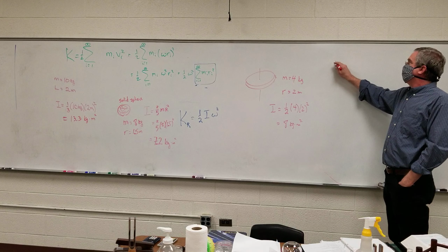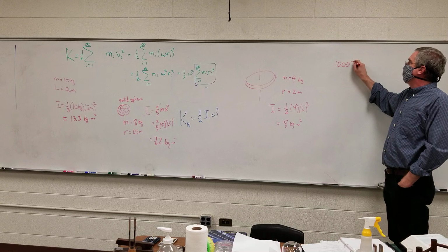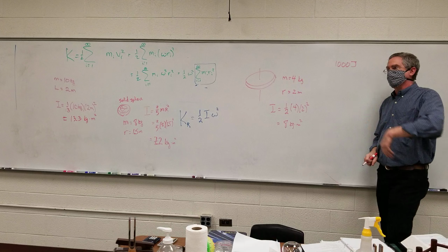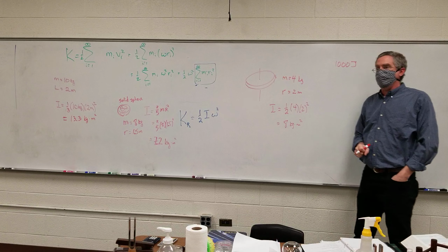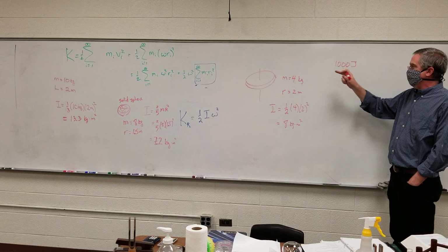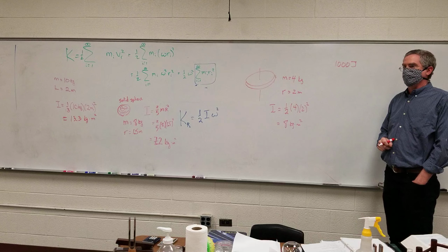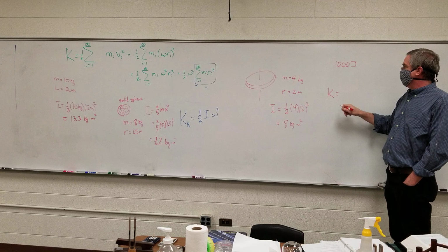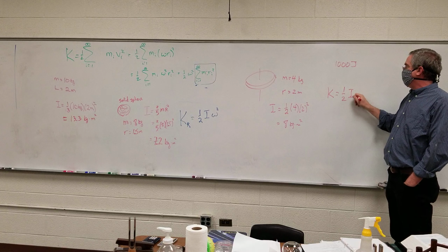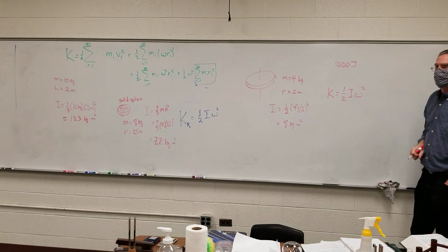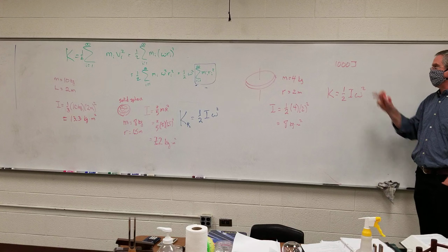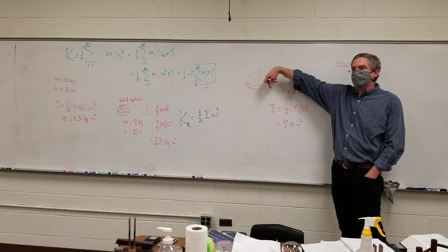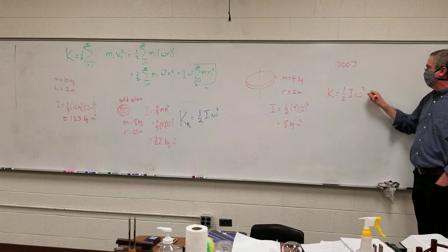So I'm making up numbers here. I have 1,000 joules of extra energy that do not need to be used, and so I want to store it. If I'm going to store it in the flywheel, or in the wheel here, how fast does that thing need to rotate? Well, I know that the kinetic energy of the disk is 1/2 I omega squared. Right now it's just sitting there, and I'm going to get that thing moving, and so I'm going to take that full 1,000 joules of energy and get that disk moving.